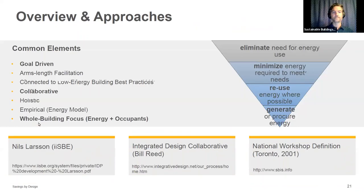So my name's Dave Peterson, Outside In Design Build. I've been connected to this process since 2010, use it in my own practice, but it was introduced to me through the Sustainable Buildings Canada group, specifically through the co-founders of the process and the one that we use in Savings by Design, Niels Larson and Bob Baich. Transformative at that time, back in 2010, when we weren't working as teams, and very often we compartmentalized and tried to figure out challenges after the fact. This was a real eye-opener for me.